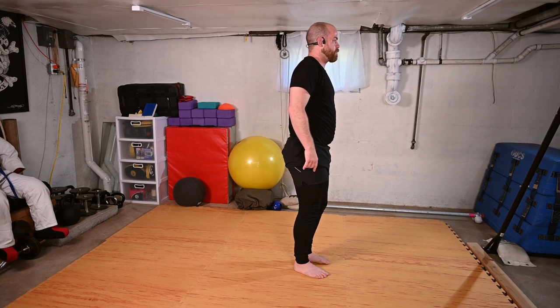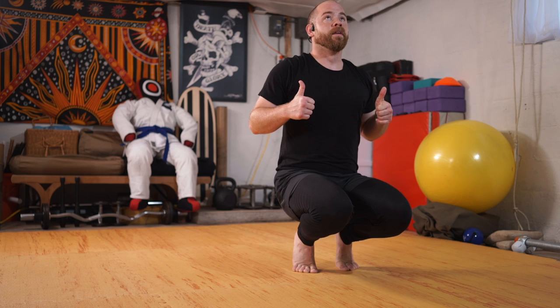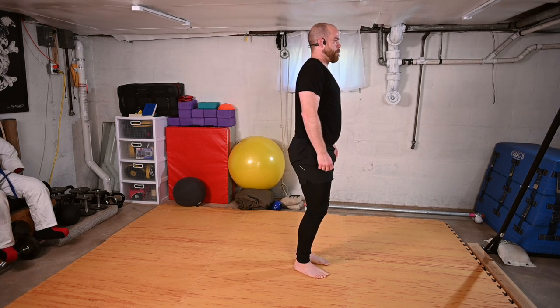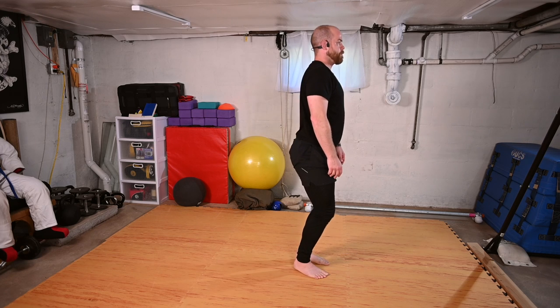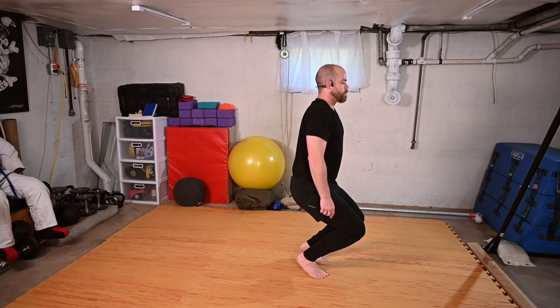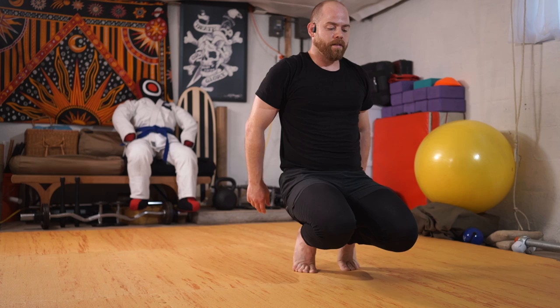I'm going to send my knees forward, keeping my hips over my heels, and then come down to a deep knee bend. Let's do five of those — driving down to come up, trying not to sway. Coming down for two, and up. Down for three, and up. Four, and up. And down — last one. I'm going to stay down here and play. I'm going to dip my knees forward, dip my knees back — seeing how I can use my arms as counterweight, counterbalances.